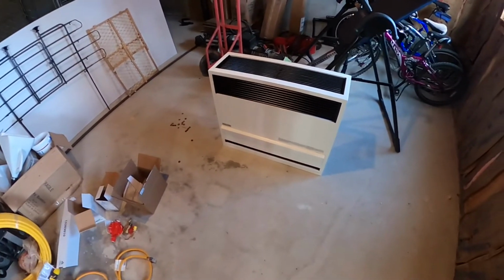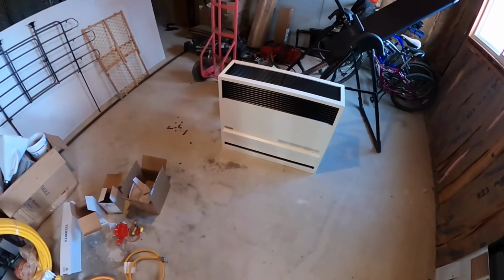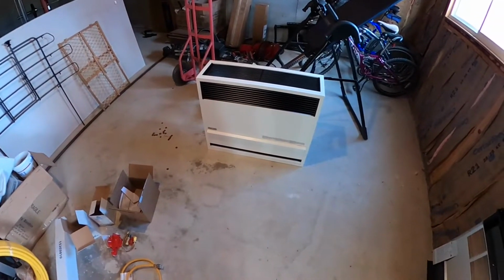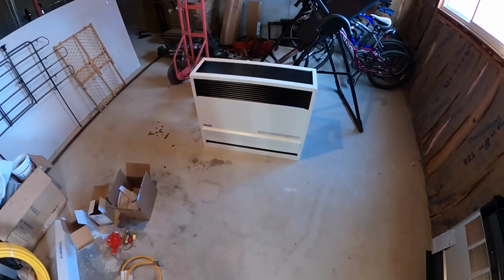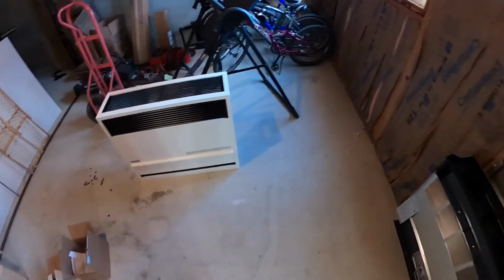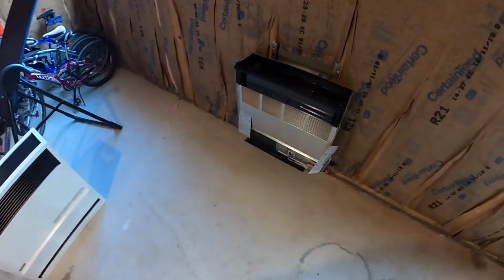They're supposed to be good at this high elevation as long as you get the high elevation kit. They're supposed to work up to 8,000 feet. We're at 8,250 or something, which is pretty high up.